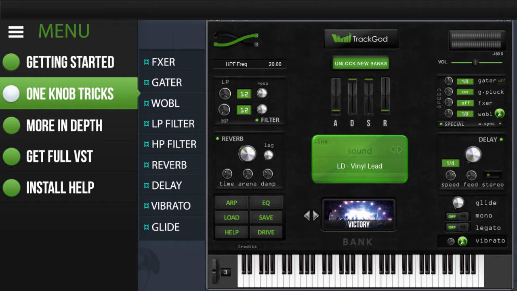Next up, we have the high pass filter, which is how you get what a lot of us producers like to call that telephone effect, sort of. Not full on, but it gives you that similar type of sound. So let's start with the regular sound. Now let's crank up the knob. Little more.